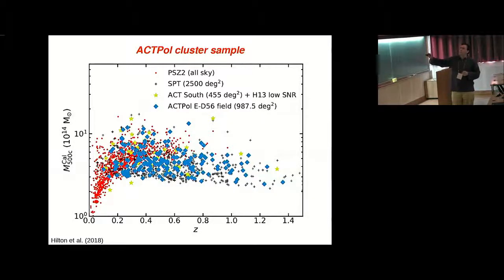So one thing to take away from this plot, as we've seen similar versions with SPT earlier on in the week, is that with SPT and ACT, you get a nice, reasonably flat mass-limited selection in terms of redshift, but you don't see that much at low redshift because you get confused by the CMB blobs. Whereas with Planck, they can do the component separation, they can see much larger angular scale, low redshift clusters, but then they have this disadvantage that they find it harder to see the high redshift lower mass clusters.